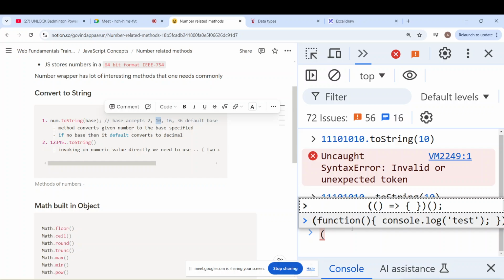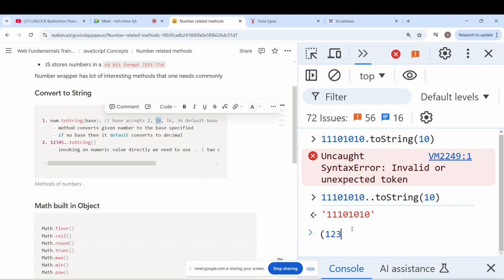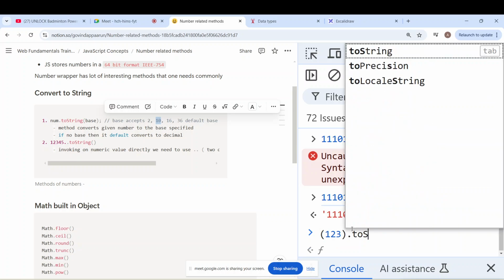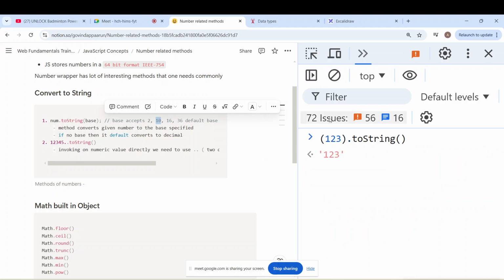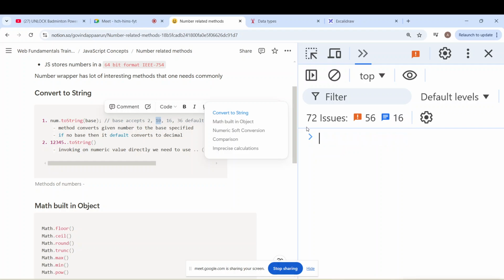The other way I used to do is wrap that into, let's say, parentheses like this, and then call toString. This is one more way. Today only I came to know that there is a two dot syntax which I can actually use to invoke a method directly on a number value. Otherwise this I was familiar with: I can put parentheses around that number and then invoke a method. This is for any method, not just for toString. Alright, so that's a bit of use.